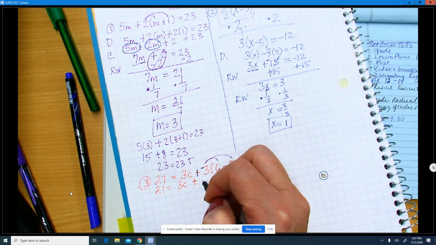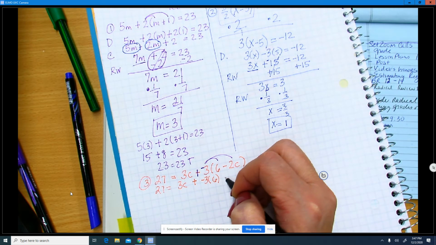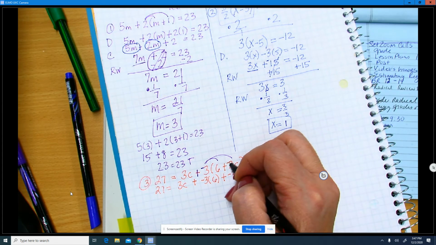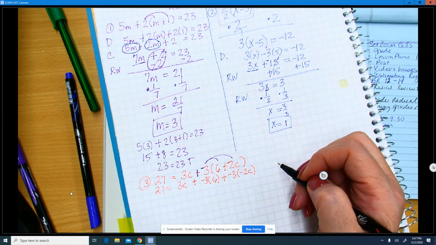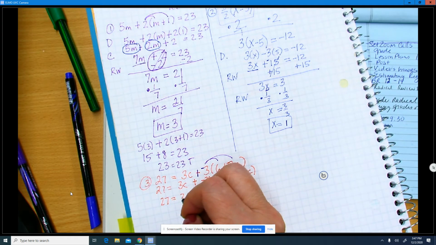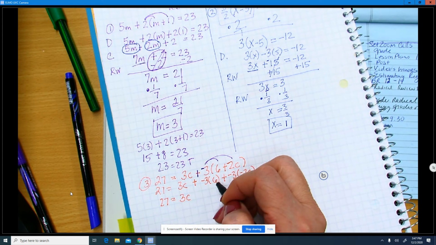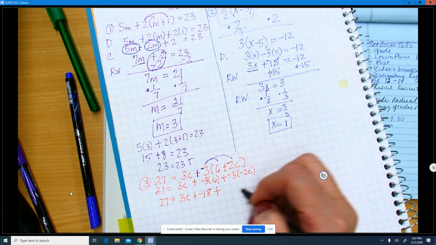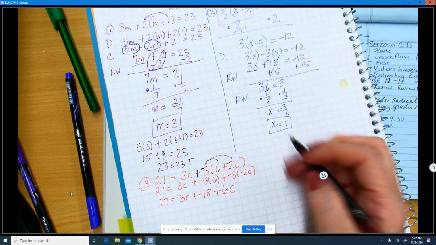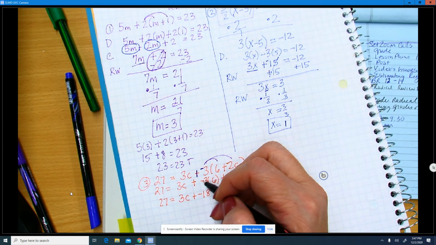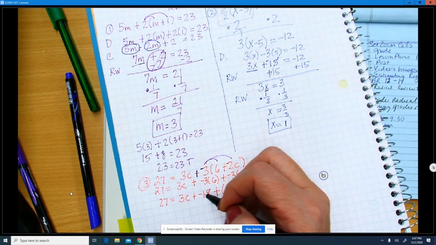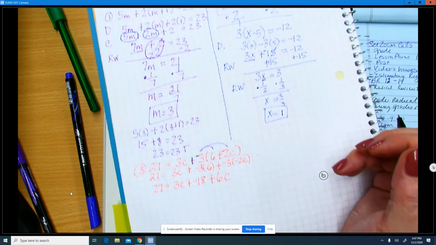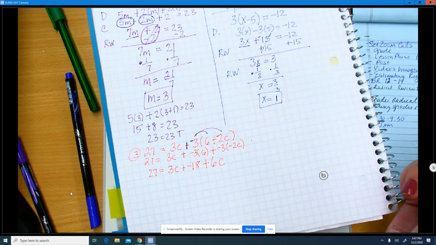So I'm going to wind up with plus -3 times 6 plus -3 times -2c. See how here I took that subtraction and kept it with my term as well. So 27 equals 3c. A negative times a positive is going to give me a negative. And a negative times a negative is going to give me a positive. 3 times 2 is 6, and c. Make no mistake though, if I wanted to, I could write this as not plus and negative. I could write it as subtraction. I'm just doing it as a plus negative so that you guys can clearly see what sign is associated with that term.